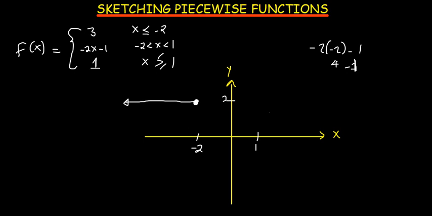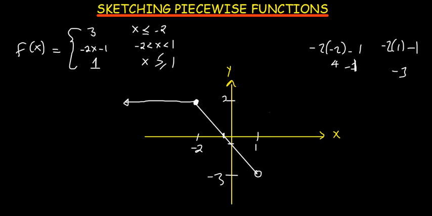And then when x is, get the last value, which is a 1. So that will become negative 2 times 1 minus 1. So that gives us negative 3. So we have got 1 comma negative 3, which is here. And then just connect these 2 points with a straight line. Like that. And what else will be necessary is for you to find these intercepts.